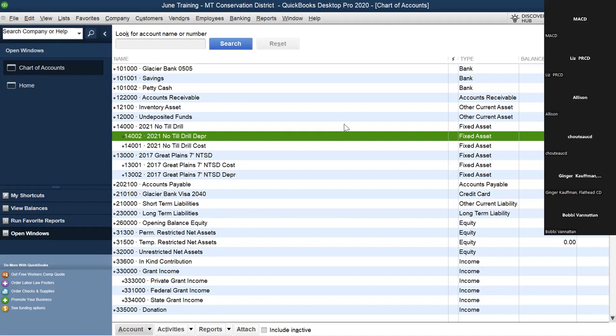Did everybody hear that? That's the mistake, right? If you buy something and you just expense it to equipment expense, and you're getting that hit on that expense for that year, that's going to skew your P&L. So that's why we do this instead. That's why it becomes a balance sheet entry.